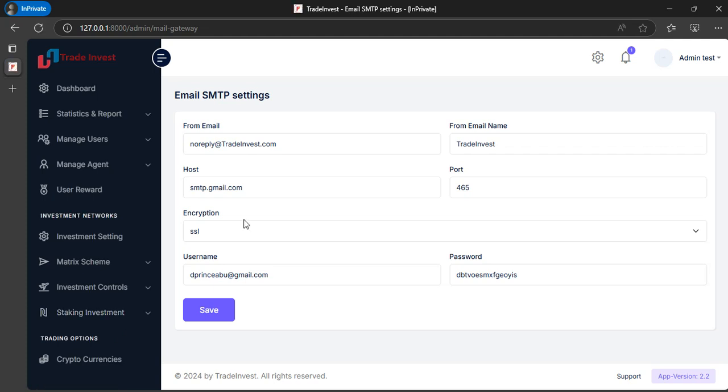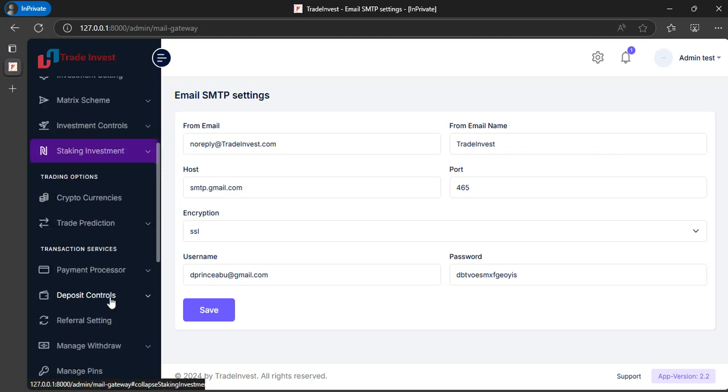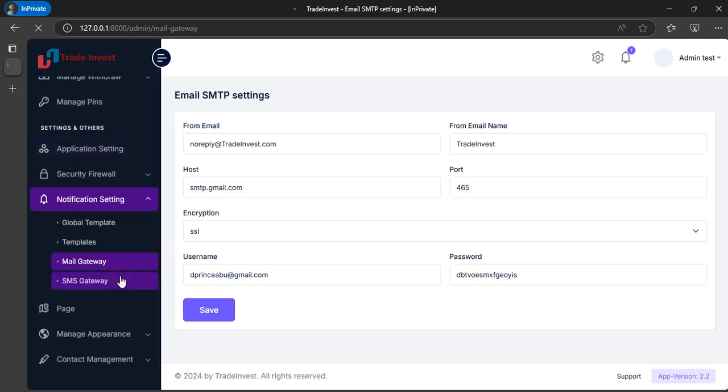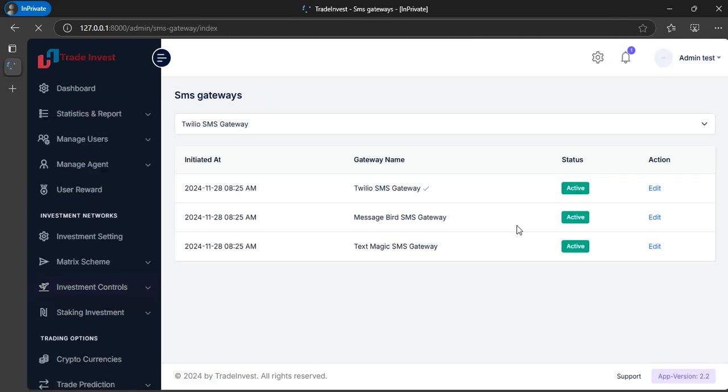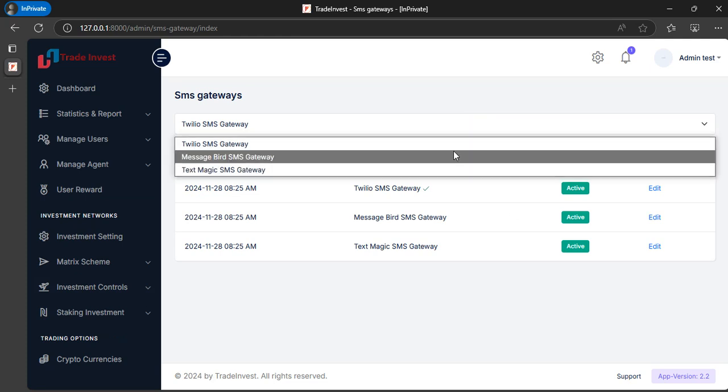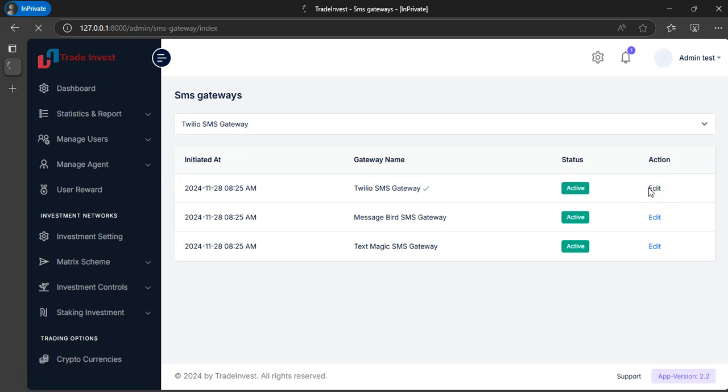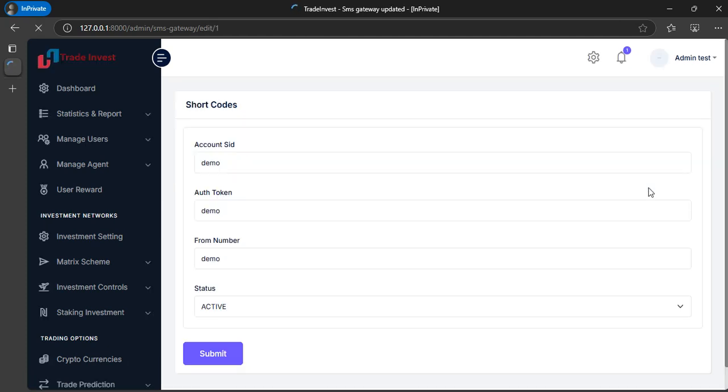This way you will set up the email gateway here. You can also set up the SMS gateway. It has different SMS options. So you can set up any one and save it, and also edit the details so they are the same with your email details.